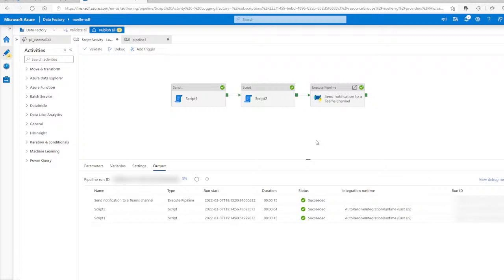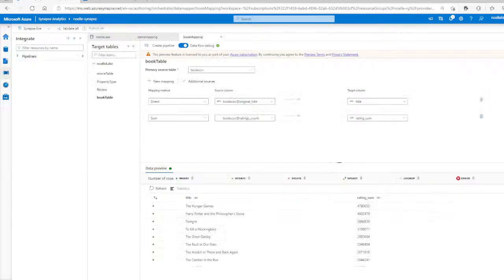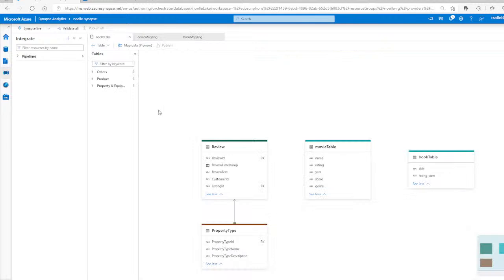So the last demo we've got for you is actually with Azure Synapse Analytics. It's this new feature called Map Data, which is in public preview at the moment. So let's take a look at it. So this is a new guided process. Let me pull it up here. It's a new guided process to help you create ETL mappings and mapping data flows to get your source data to the Synapse Lake without having to actually write any code. Low to no code, very visual process that will really help you to move your data.